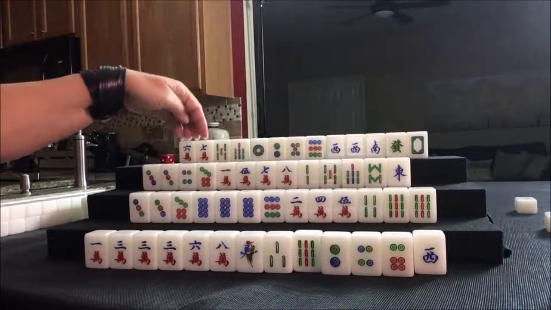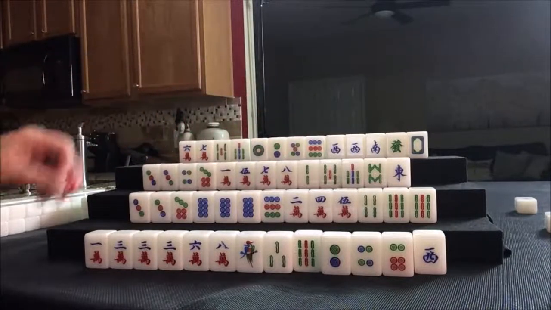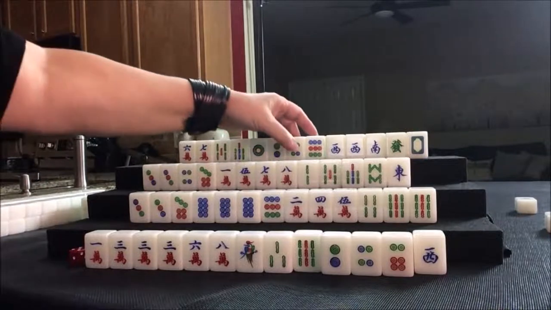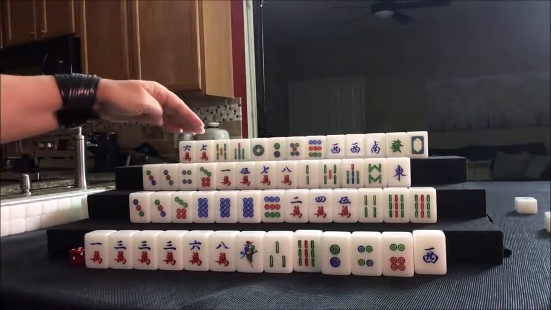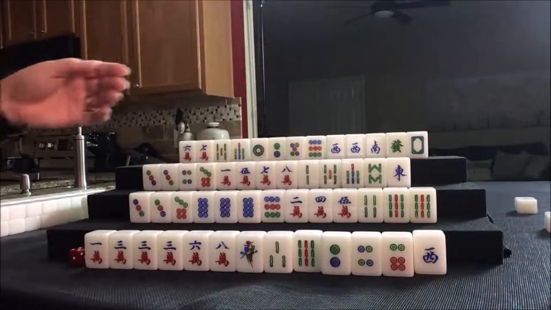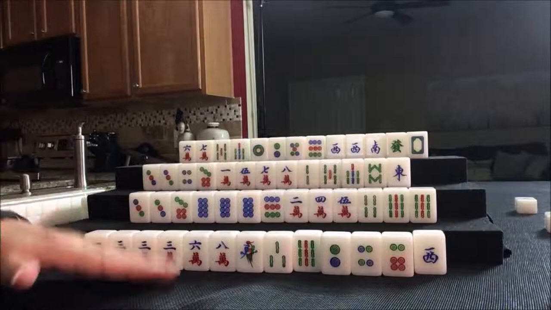Five, six, seven, five. There's some potential for a mixed triple chow there, too. That's a repeating pattern. Well, this is pretty light, but 5, 6, 7, 5, 6, 7, 5. We just need a 6 or a 7. So let's draw here.